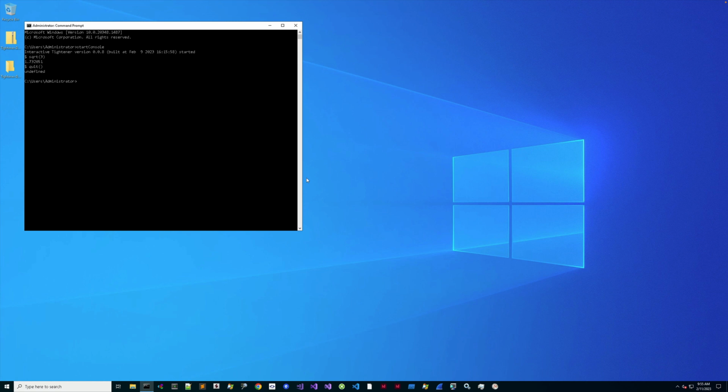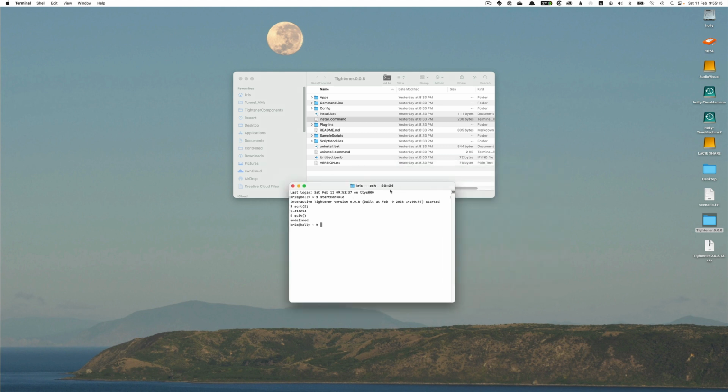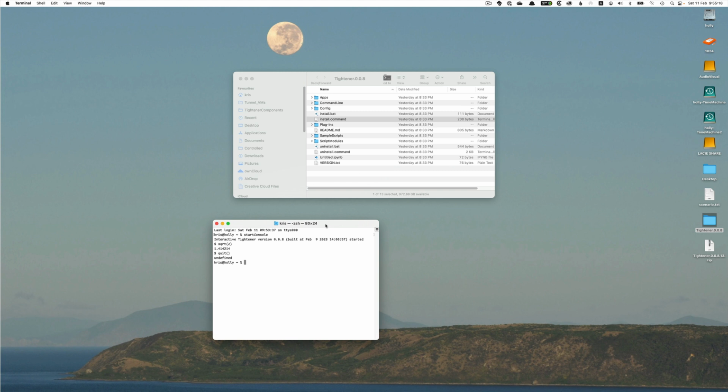Okay, so now I need to start configuring. By default, if you install Tightener, you get a default config which will assume you have the latest desktop version of InDesign installed. In the case of the Mac, that is correct. In the case of the PC, I actually want to use InDesign Server rather than InDesign. So on the Mac, there is not too much to reconfigure. The default config is automatically installed, and I can change it by using edit config. And if I ever muck up my config, I can also run copy config, which gives me a fresh default config to play with. So I'll do edit config.